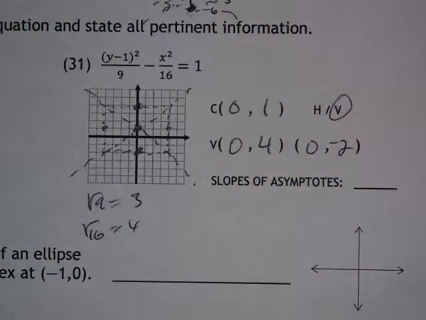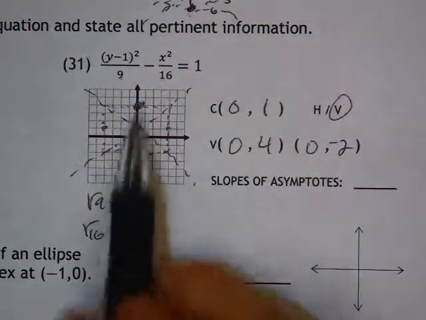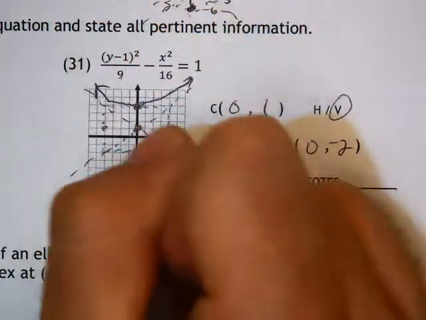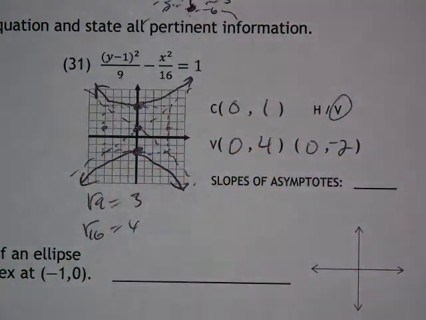And I'm almost done, actually, with the graph. I'm just about done. Remember that I mentioned that these two are your vertices, so the parabolas will open upwards and downward, staying inside all those dotted lines.